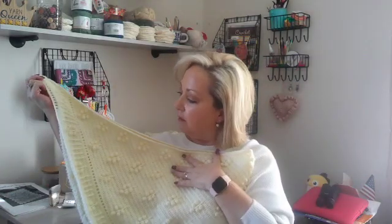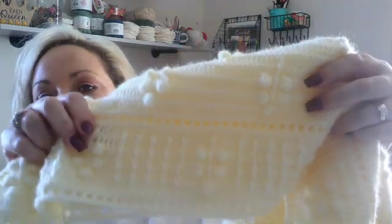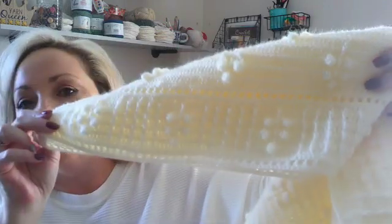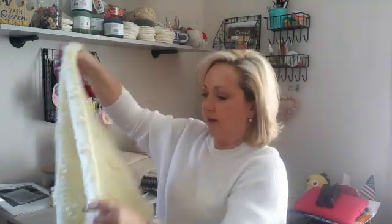But I am glad that I made this because I'm really proud of it. I think it's beautiful. Look at this edging more. When you get to the edging, not only do you have the berries, but then you have, I'll just call them extra stems because they're made the same way. You have these extra stems in between the berries that just give it some extra detail that I find beautiful. I think it's very beautiful. Yeah, I love this shawl.